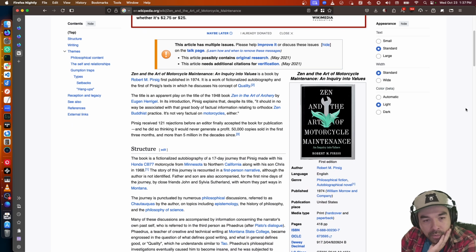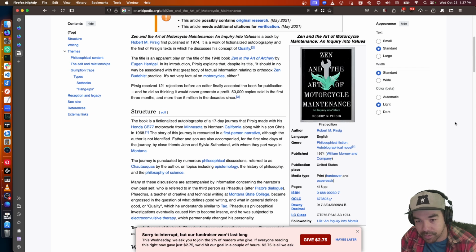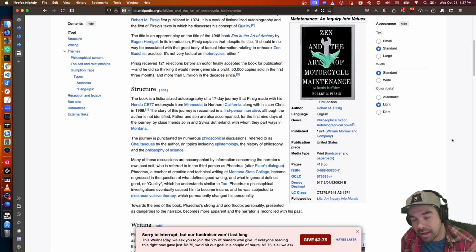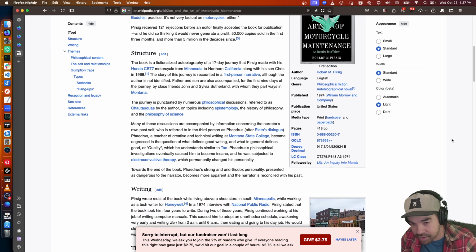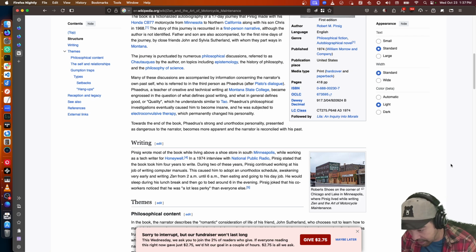I found that the latter half was the hardest part to get through, but the first half was really interesting. It's a narrative about a portion of the author's life. I think the story is true, semi-autobiographical. He talks a little bit about maintaining his motorcycle and what it feels like.